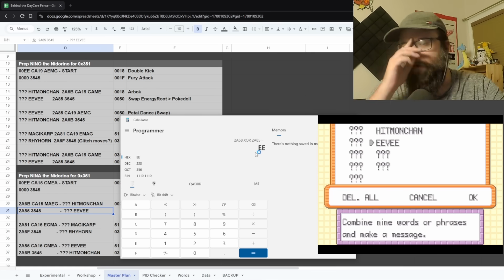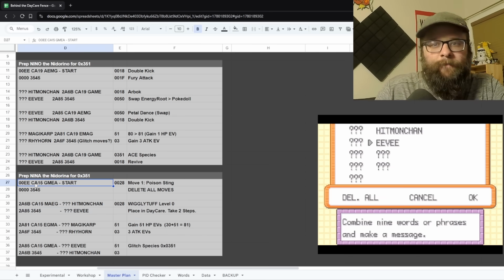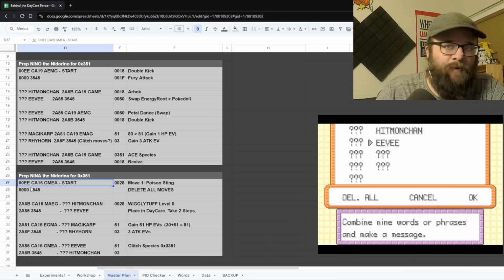Isn't that interesting? We exclusive OR those two numbers, and we get the same number that is equal to Nidorina's PID. And the reason why that's relevant is because that's how Pokemon data is encrypted. The PID and the TID SID are exclusive ORed against each other. So if we can get the upper half, like if you exclusive OR 00EE and 0000, that half of the encryption key is just going to be EE.